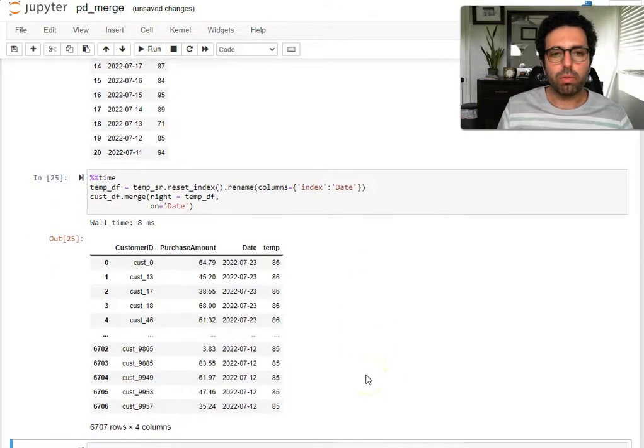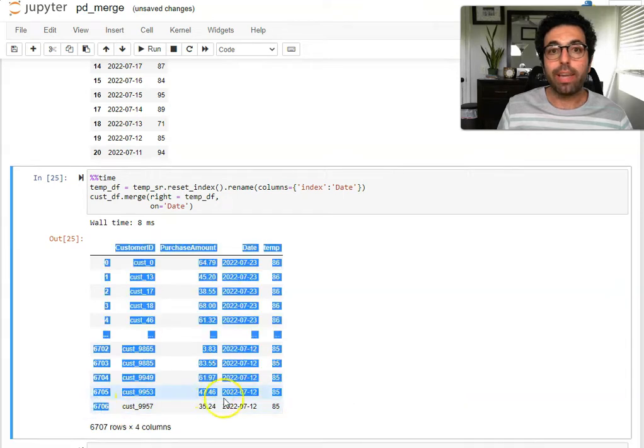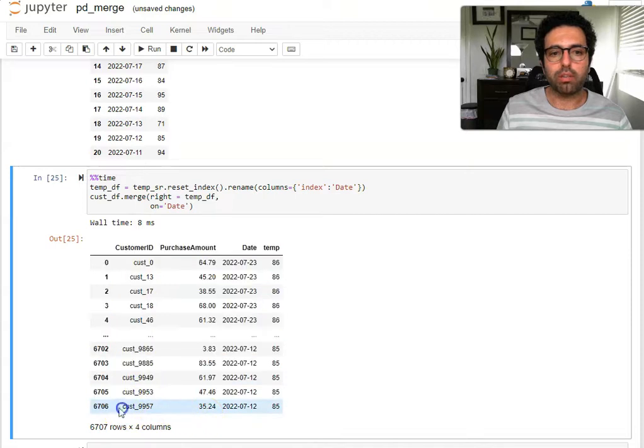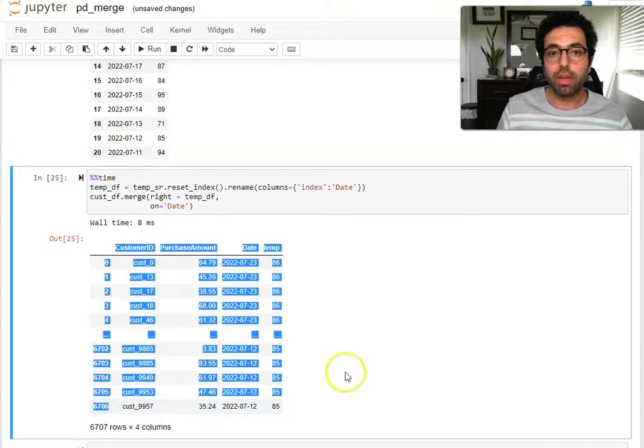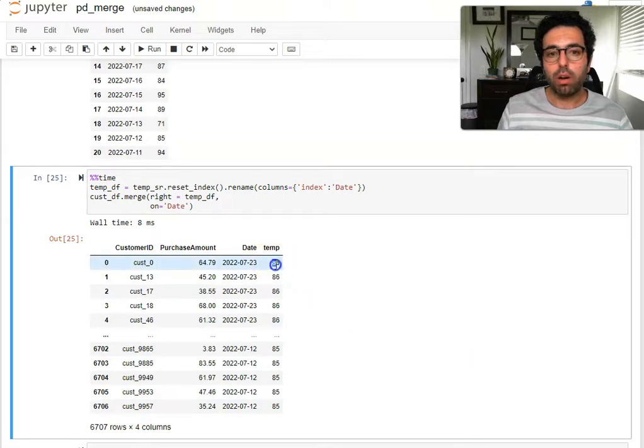All right, so we were able to do this, but now we want to pay attention to the fact that our data used to be 10,000 rows, but here it's around 6,700. Some data are missing. And when we look at our column temperature, we can see that there is no null value.